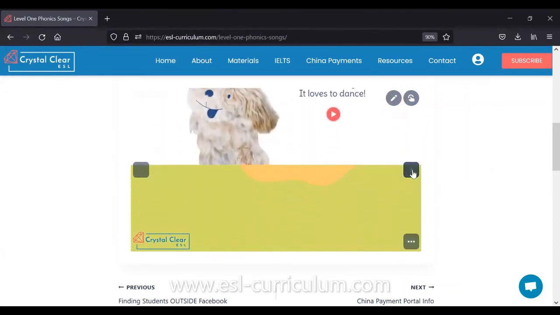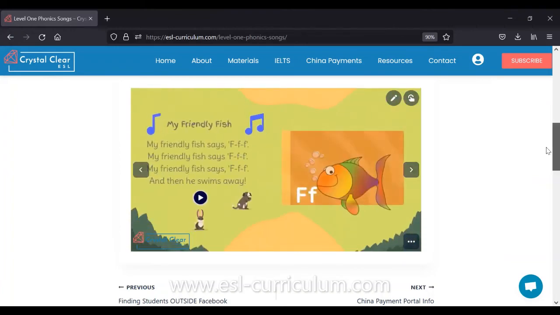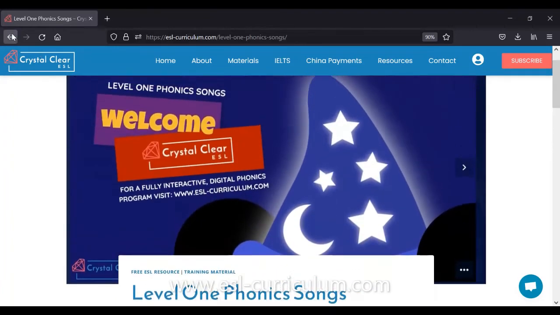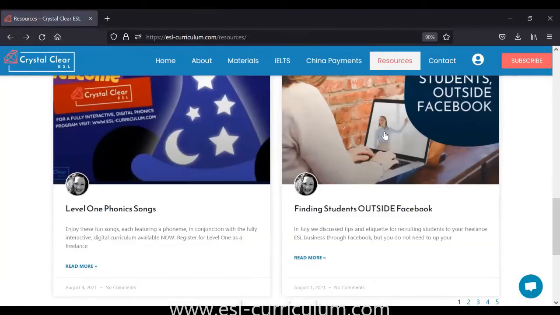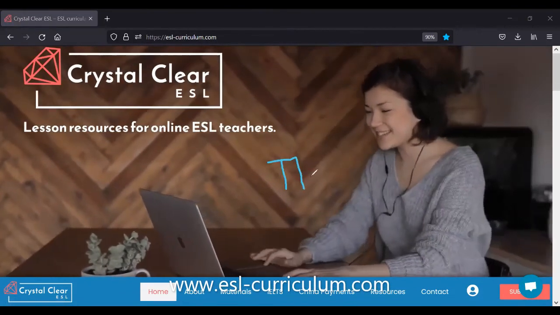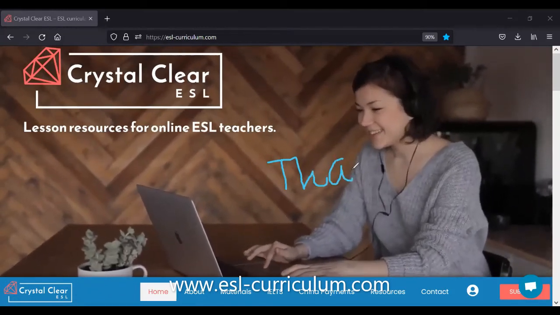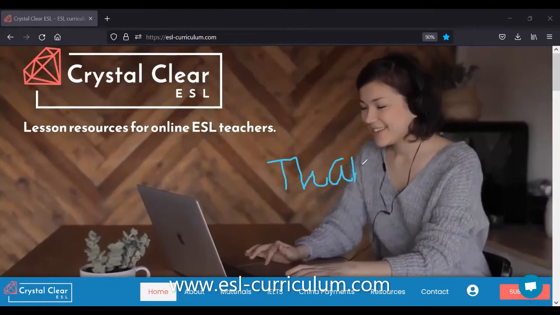It's important to keep your lessons short for young learners. Their attention spans aren't as long as older learners, and short and sweet means fun and upbeat, not long and grueling. Crystal Clear Phonics lessons are ideally suited for 25 to 30-minute class lengths. But if you need longer, why not integrate them as part of a varied curriculum?